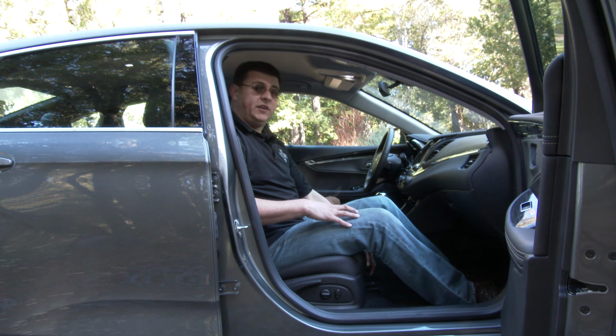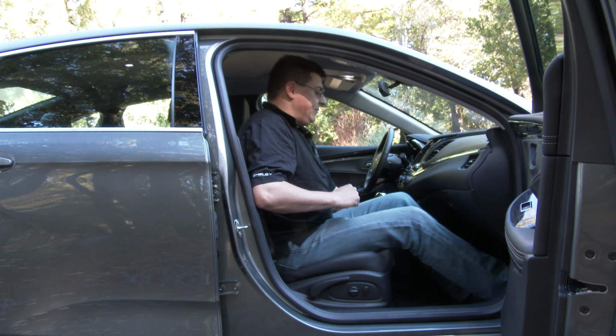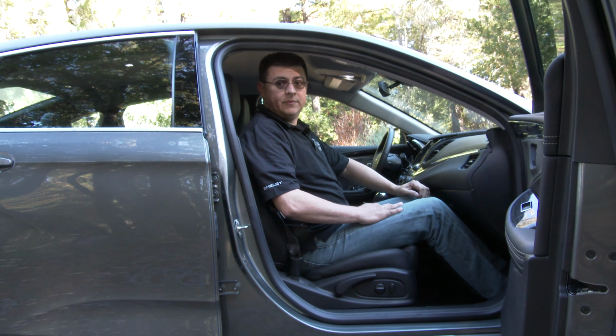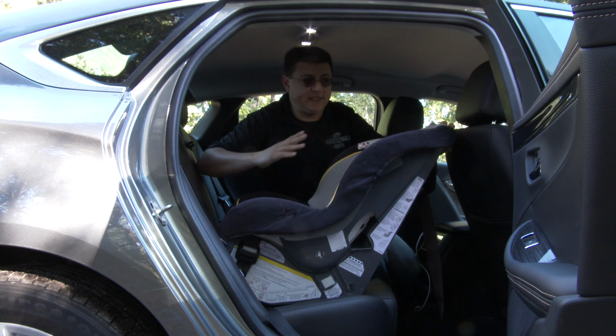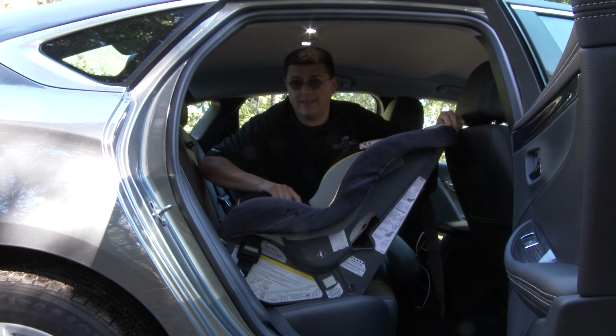You can move this front seat quite far back, and as you can see, my feet aren't really touching the floorboards flat. That means also that we can move this seat quite a bit further forward to give us more legroom in the rear. With the front seat adjusted to that position, you can see we have a simply enormous amount of room in the back, even though the front seats are large and thickly padded.